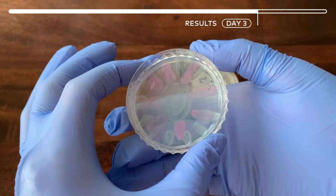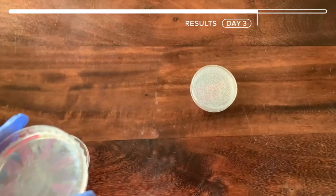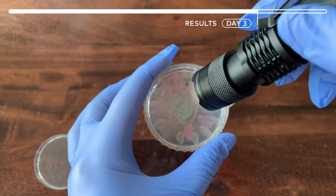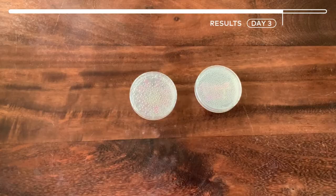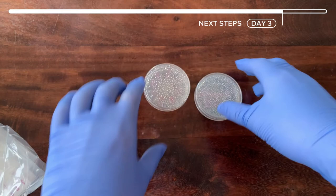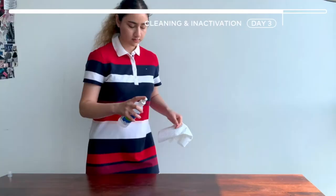Let's take a look at the other one. It looks pretty good — it was supposed to look like a flower as in the canvas kit design, but given my painting skills, I think it's pretty decent. Also I have this violet flashlight, and the cyan bacteria is actually supposed to glow. It's pretty light in my room but you can see the glow for the cyan — it doesn't work for the other colors but for the cyan it does. After this you can put it in the inactivation bag with the petri dishes open, or if you want to store them for a while, you can use the preservation kit.